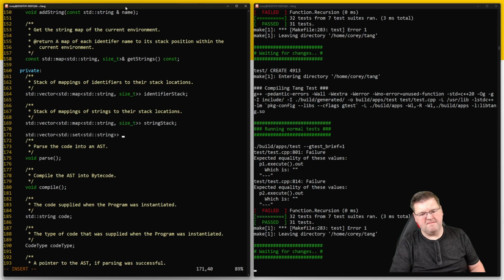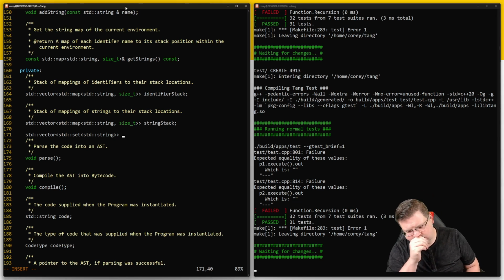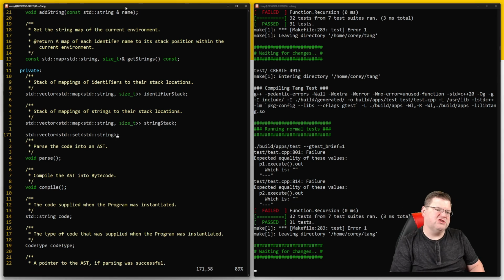Call this, I don't even think it's a vector. I think it's just a set of strings. And that's going to be called functions declared.